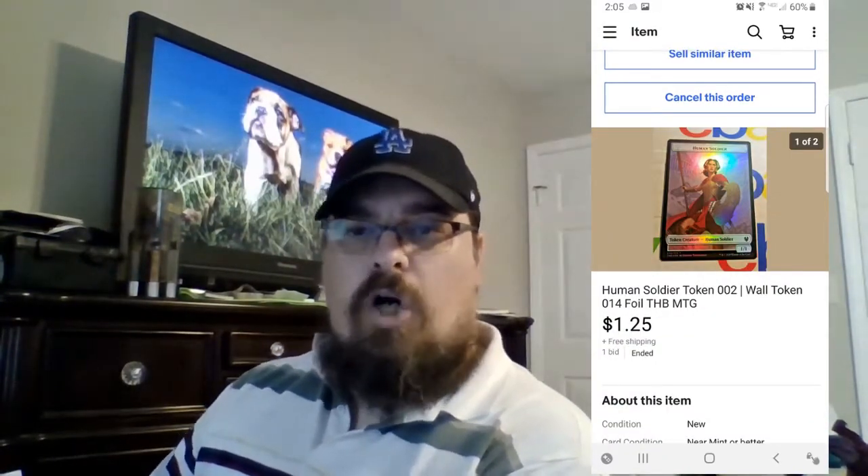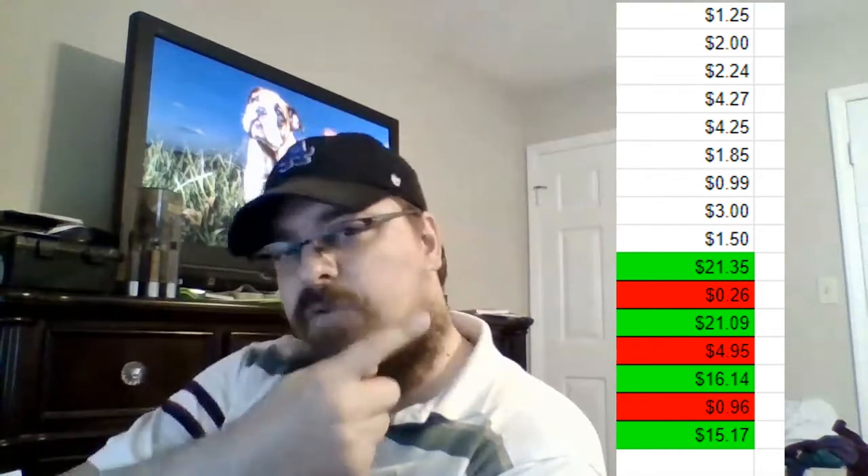Back to these Magic cards — I tried an experiment putting these cards up, ones that aren't really high-value but still hold a little bit of value. I paid about $40 for roughly 1,200 cards, so I've got pennies into most of them. Here's a little graph I put together. My solds were $1.25, $2, $4.25 — after all the auctions so far, $21.35 total in sales. My cost of goods was about $0.26, bringing my profit down to $21.09.